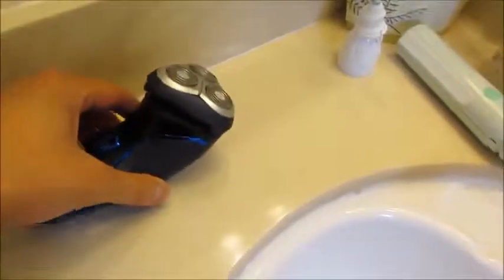So we're gonna try it out right now. All right, guys, this is again the SURKER electric razor shaver. I'm gonna try to hold this to see how it goes. I have a mirror in front of me behind this camera, so I'm gonna try it out. I haven't shaved in about a day or two, so that's why it's not too long. But it's okay, we'll just try this out for demo purposes.